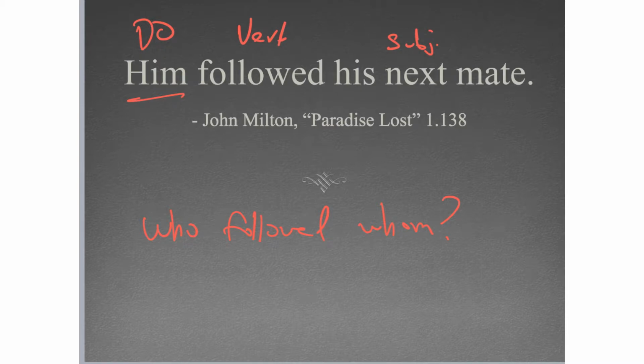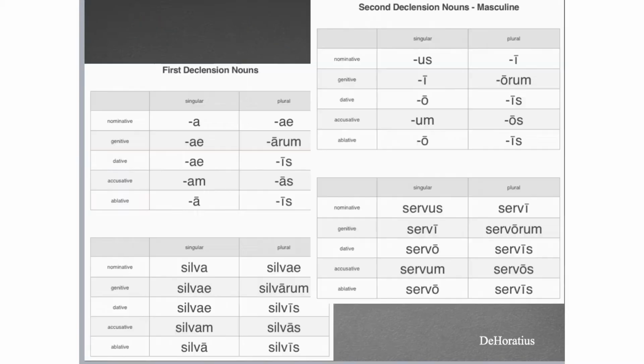The pronoun, however, does change form based on its function. So that him is the object. All right, we know that because of the form. He would be the subject, and so it doesn't matter where it shows up in the sentence. It's still going to be the direct object. All right, a very un-English way of thinking, but it's a good illustration of what we're going to be learning as we get more and more into the Latin.